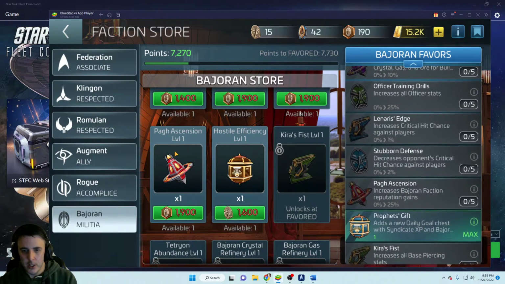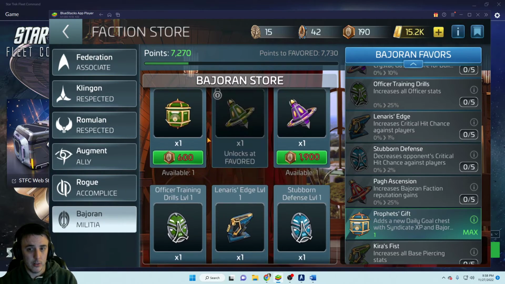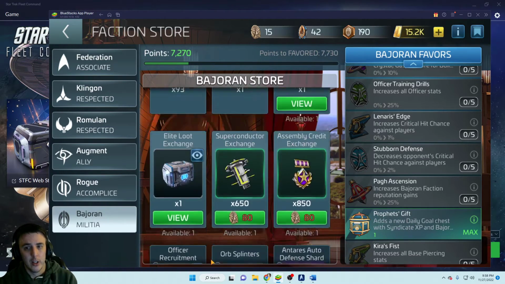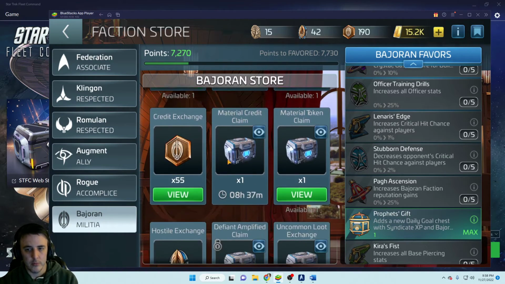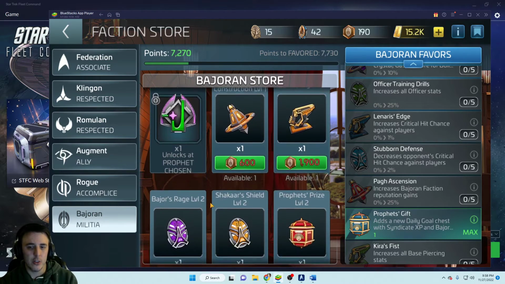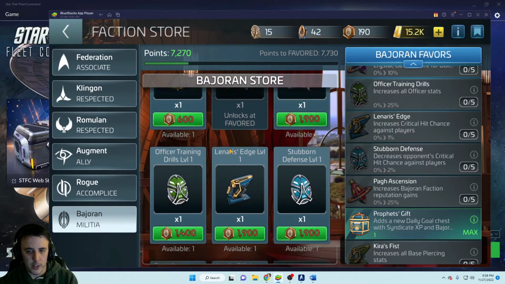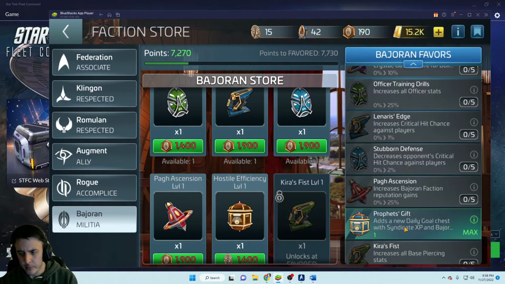Pa Ascension here increases the amount of reputation you get. So when you do your daily turn-in, instead of getting whatever this is, 250, maybe it's 350, 400, it'll help you accelerate your levels faster, so then you can get to more of these different resources. Prophet's Gift is a great one to get.